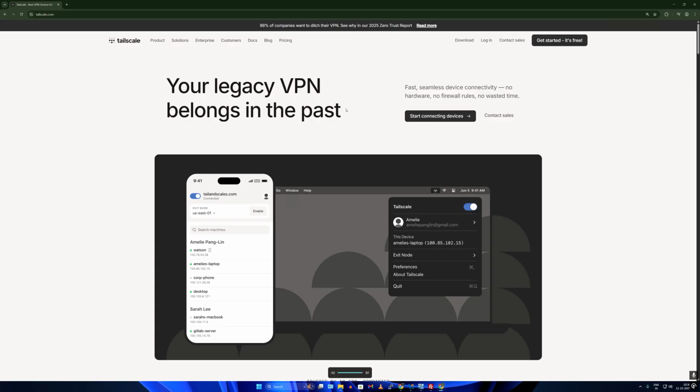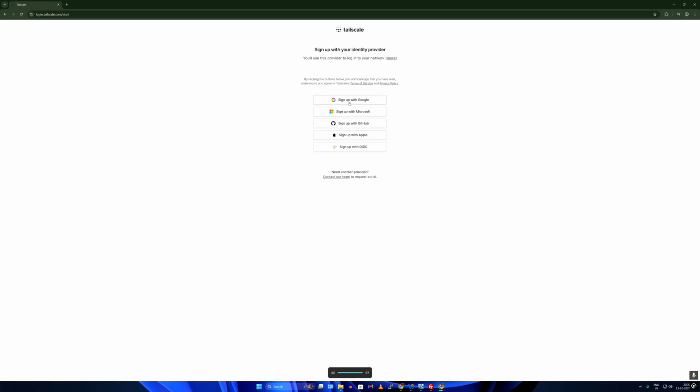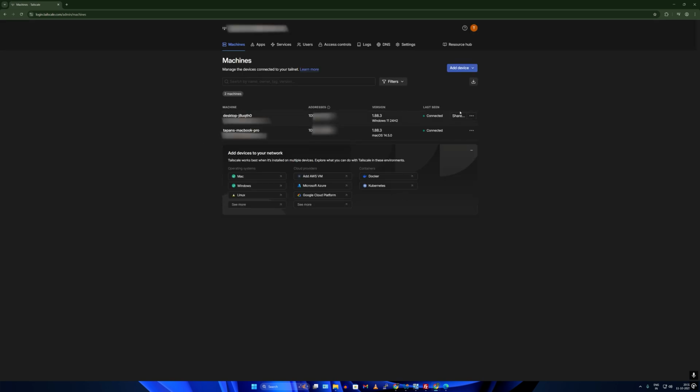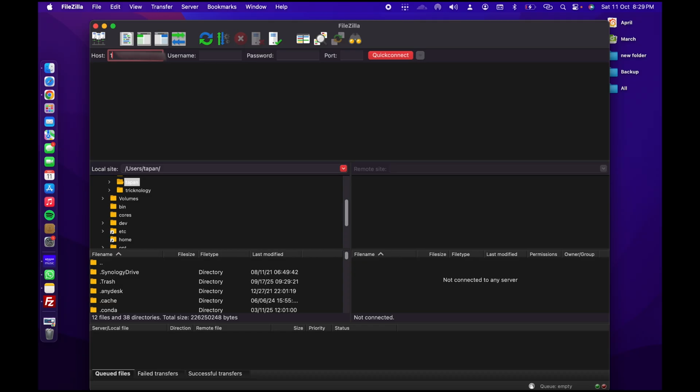If you want to access this FileZilla server outside of your network, then use Skill. It is free and easy to use. Simply you need to log in with your Microsoft or Google account, and the same account you have to log in on the other device where you want to access that FileZilla server. After connecting Skill on your computer, you need to put that IP address in the host under FileZilla client, and after that put the username and password, and the port number is 21, and click on quick connect.